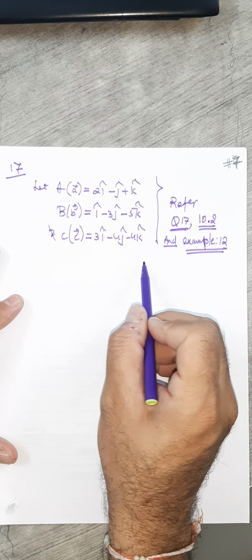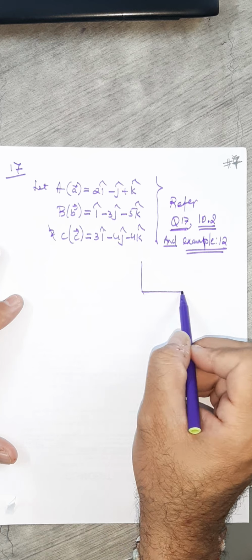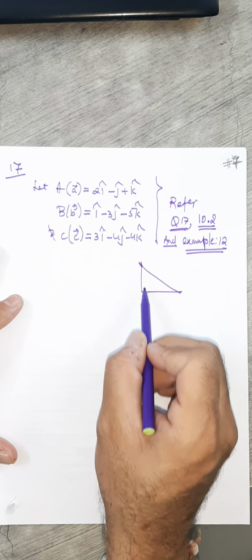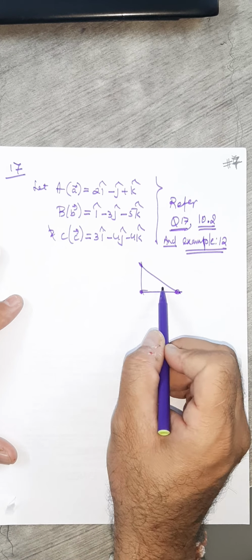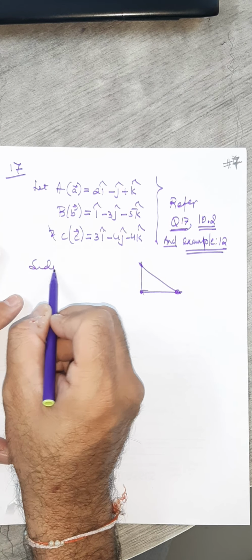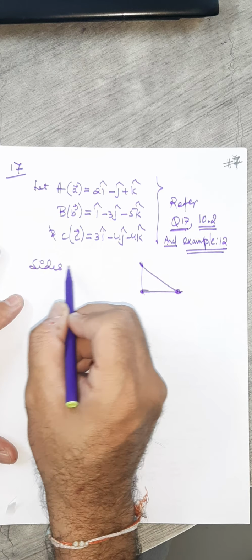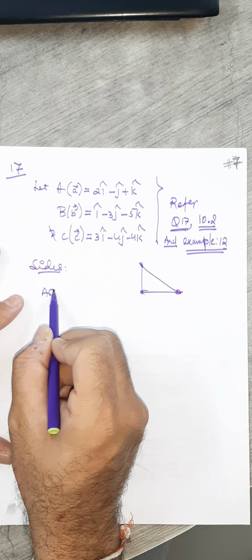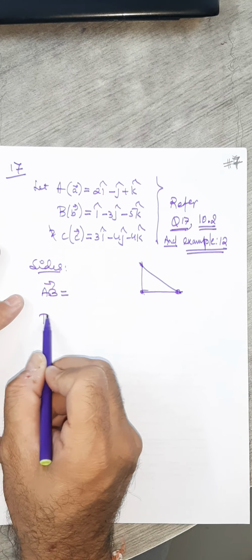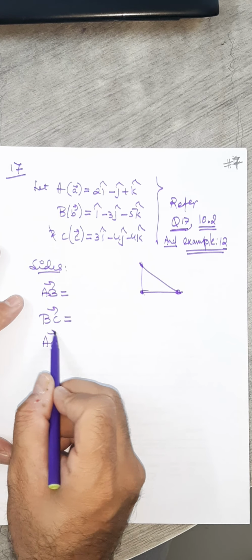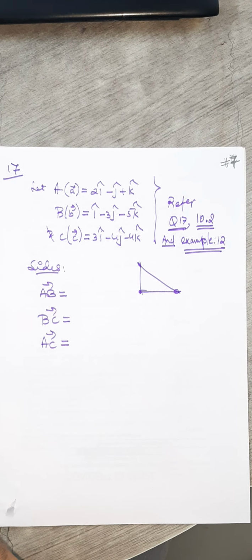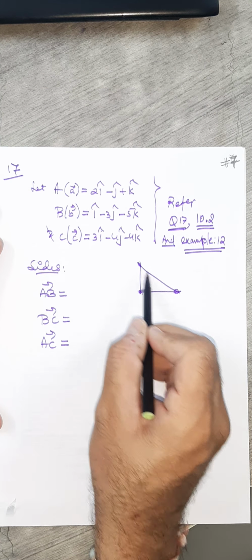So this is a triangle, for example, like this, right? We don't know what the labeling is. So we find three side vectors, for example, AB, BC and AC. So the sides are this, vector AB, let's get this, vector BC. You can write AC or CA, that's not important. Okay. Chalo, now vector AB, side vectors AB, BC and AC.